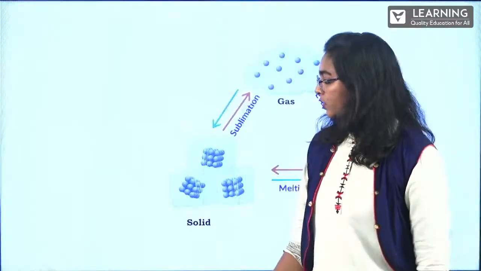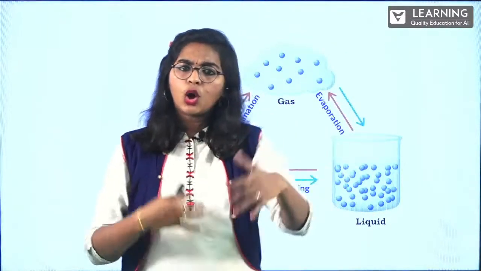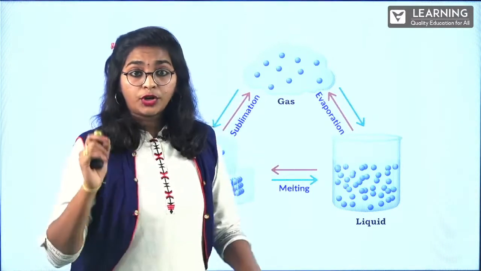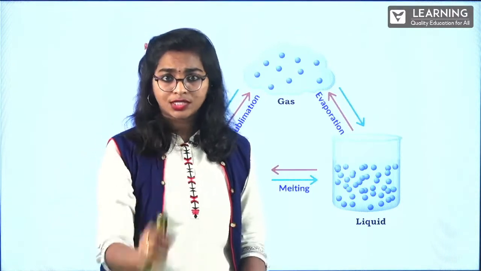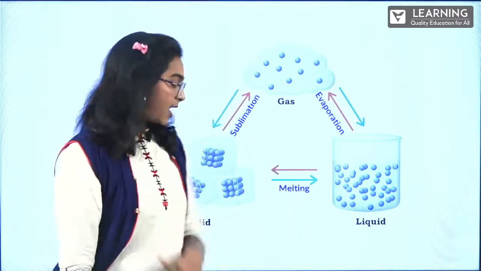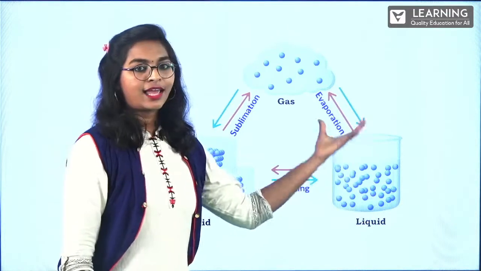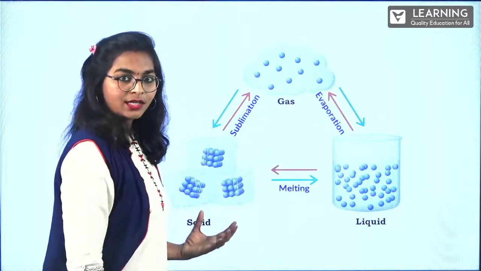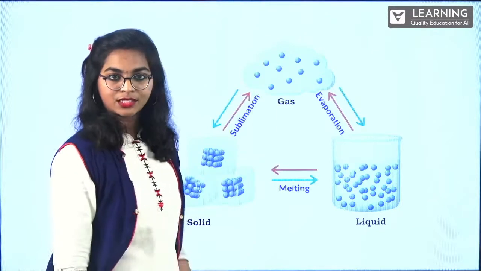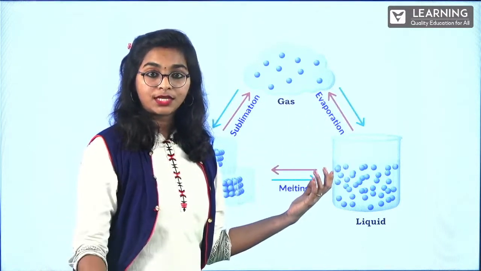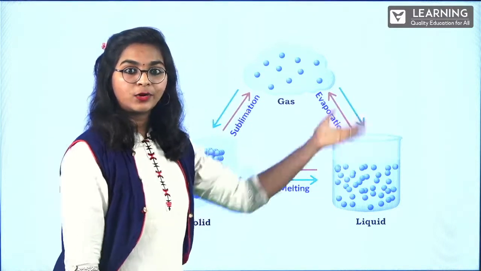See, in this particular chapter, you will be coming across a lot of terminologies, one by one, right? So I just wanted you to take a note of each and every step. Is this clear? So we've come across this: solid melts to become a liquid, liquid evaporates to become a gas, and solid here sublimes into a gas. Is this clear? Can you see some other arrow marks also? We'll be discussing the reverse process, where we will be decreasing the temperature, right?